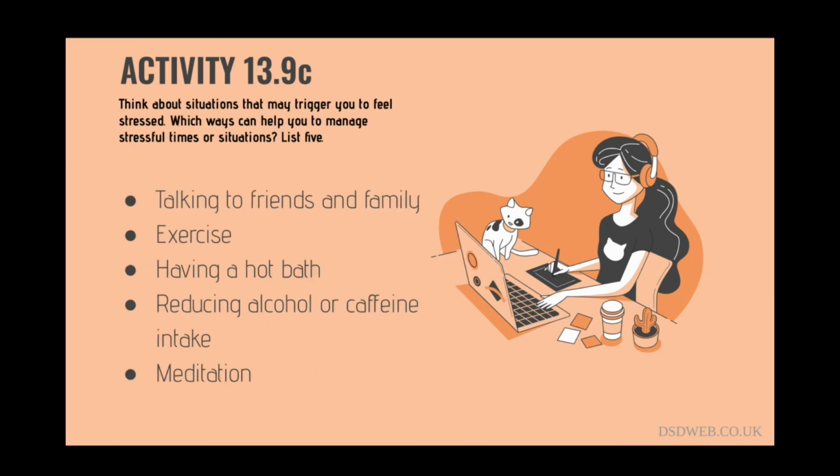The final activity asks you to list 5 methods that you use to manage stressful times or situations. Of course, each one of us is different and we all have our own coping mechanisms, but some things to consider may be talking to friends and family, exercise, having a hot bath, reducing alcohol or caffeine intake, and meditation.